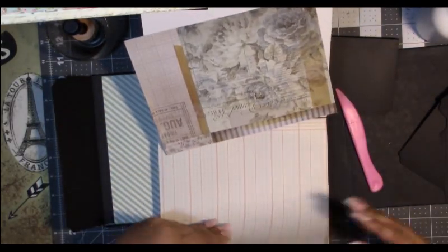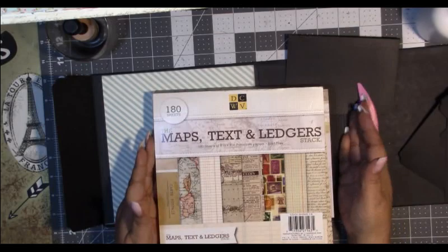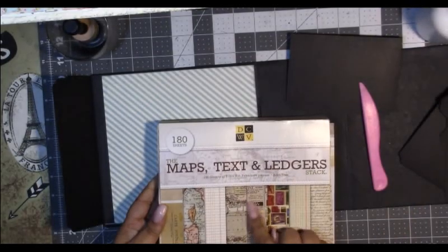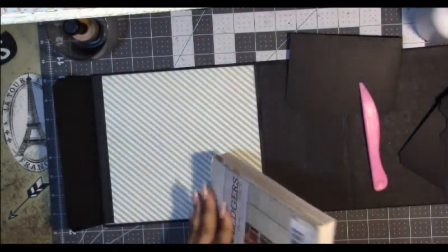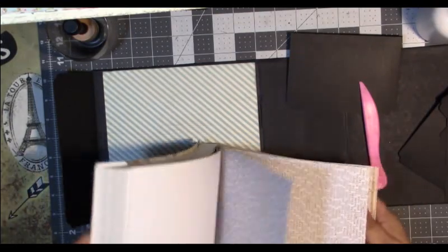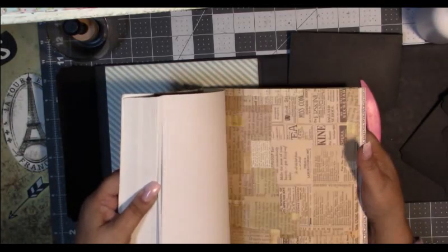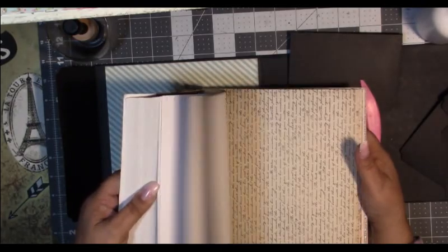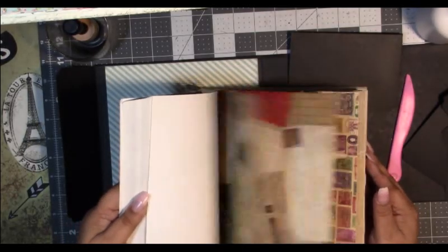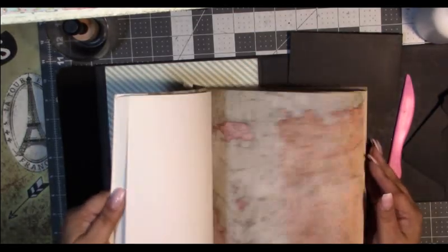So this book is called The Maps, Text, and Ledger Stack by DCWV, and I grab out just sheets for ledgering, old newspapers, stamps, stuff. They have typed lettering. It's nice to have for fill-ins, but especially for the writing spaces. As soon as I get to it, which is right up front.